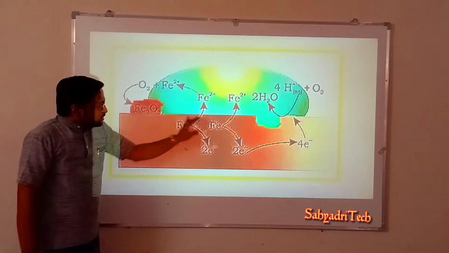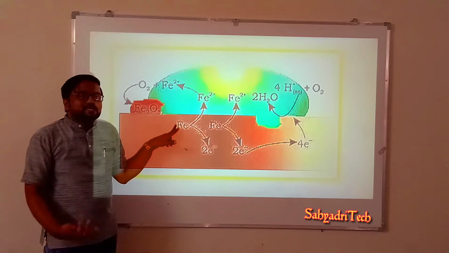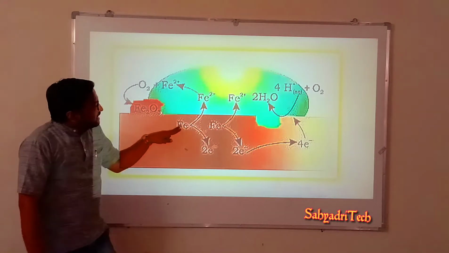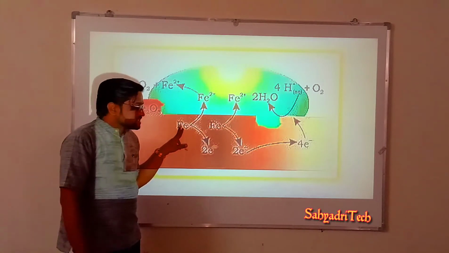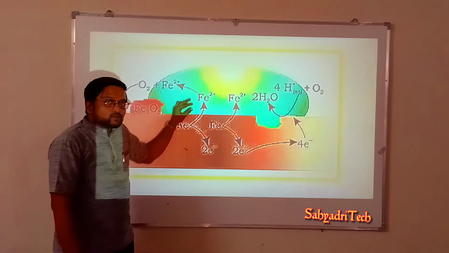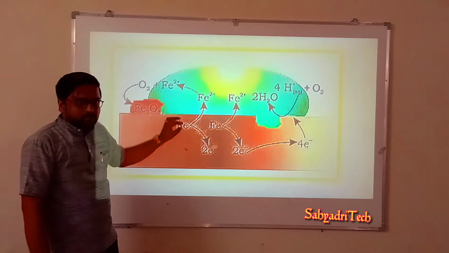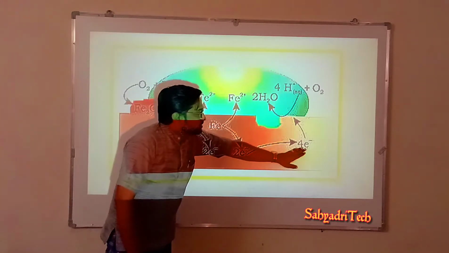Well, it also contains oxygen content, and it has H+ ions. Now, in the pure part, what happens? The iron atoms of the pure part undergo oxidation readily. So iron, Fe, undergoes oxidation. Iron gets converted to Fe2+. The ferrous ion goes to the moisture, Fe2+ ion goes to the moisture, while electrons are transferred to the impure part.